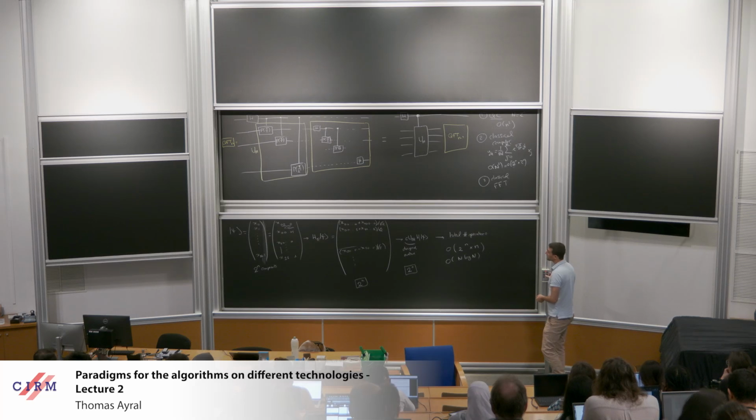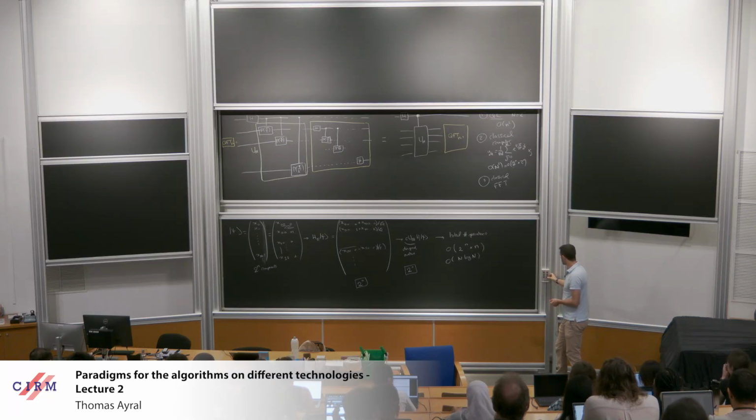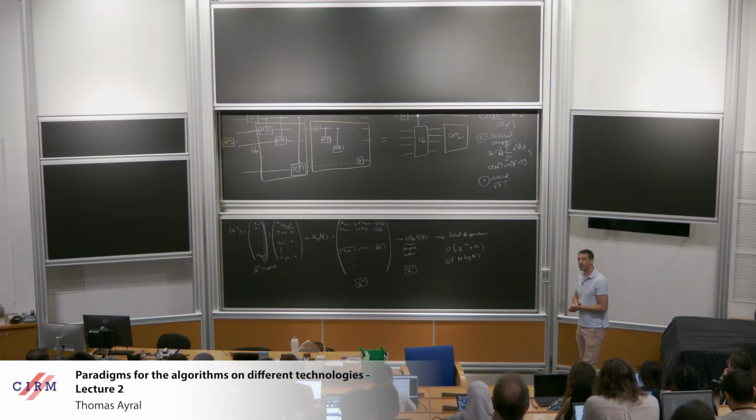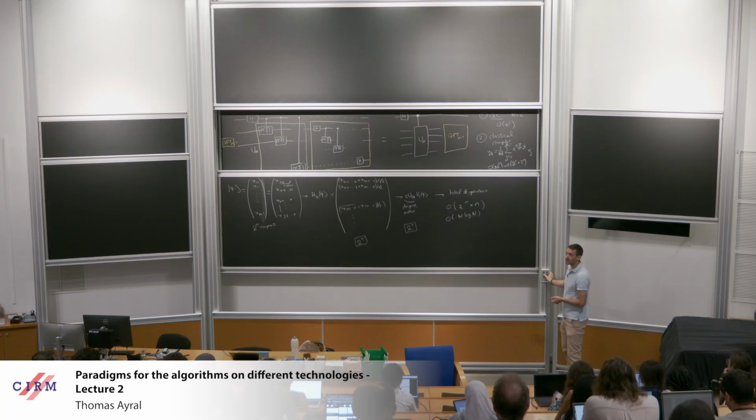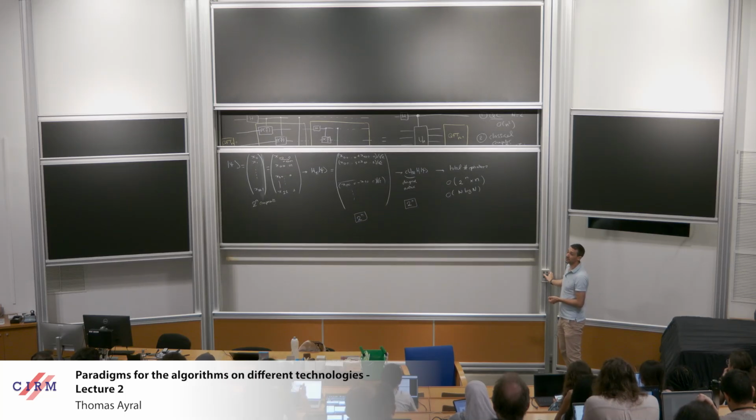All right, so this was just a small remark on the quantum Fourier transform. And now I'm going to tell you about one of the most famous applications of quantum Fourier transforms, which is Shor's algorithm. I'm not going to do it in much detail because Pierre-Alain is going to do it better than me later this week. But I'm going to give you a brief idea of why this Fourier transform is used to factor numbers.